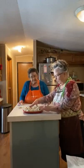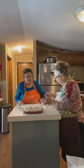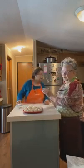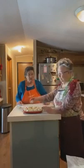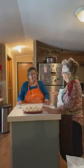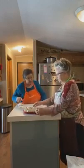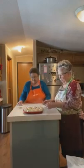Okay, so we got 4, 5, 6, 7, and so on up to 20, 22. We got 23, and this is a little extra dough here in case some of them are off. That was out of both rows. So this wasn't quite a half, because we did some over there. These balls may be a little bigger than what we made before. When we start rolling them out, you can tell.